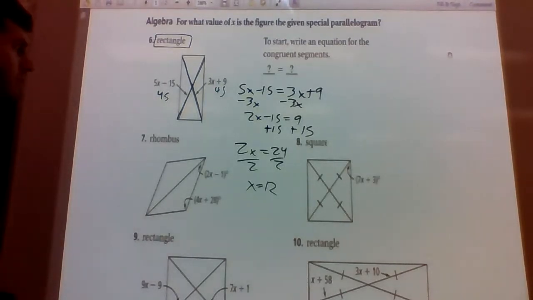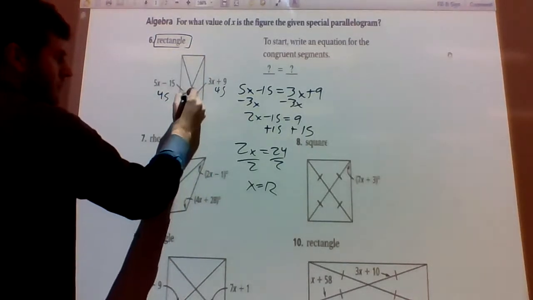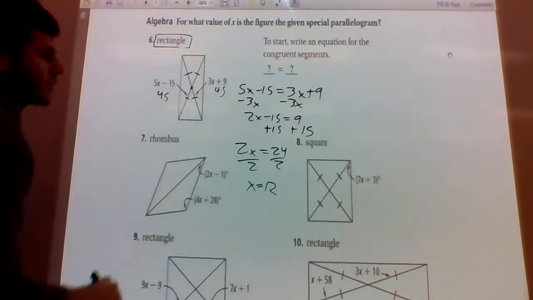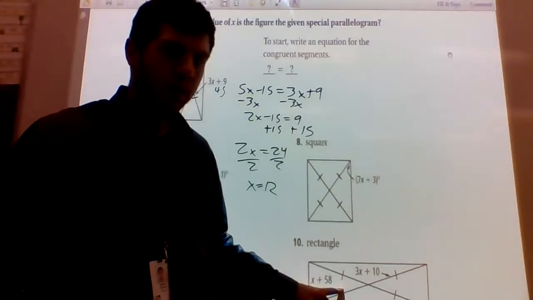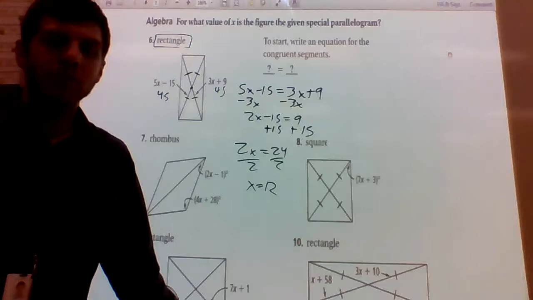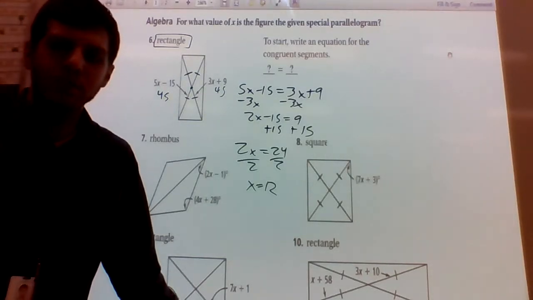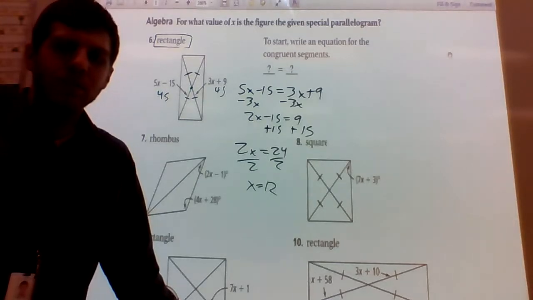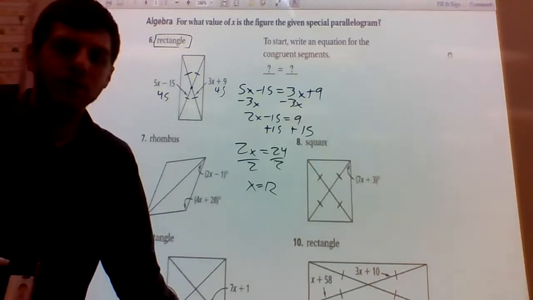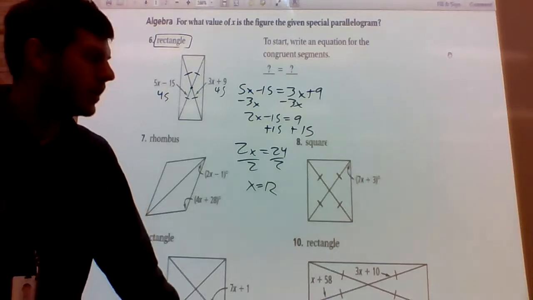It might also be the case, I'm not really sure based on what this diagram is saying, that it's saying that these are the two sides we're talking about. But if you look at number 10, we can see in a rectangle, since the diagonals are congruent and it's a parallelogram, the diagonals bisect each other. So if we're bisecting congruent diagonals, then the congruent segments of each diagonal are going to be congruent to the segments created by bisecting the other diagonal. Right?